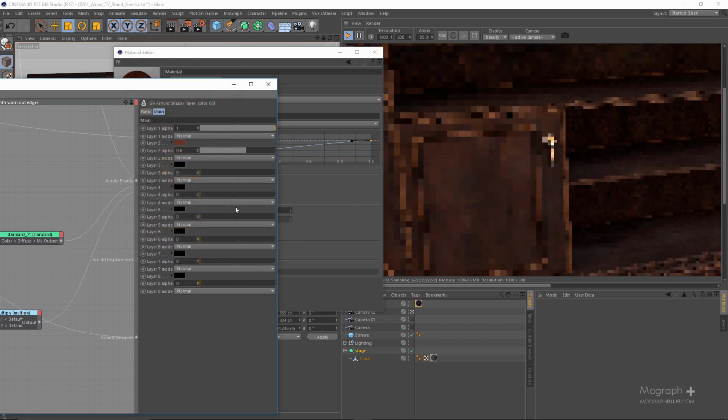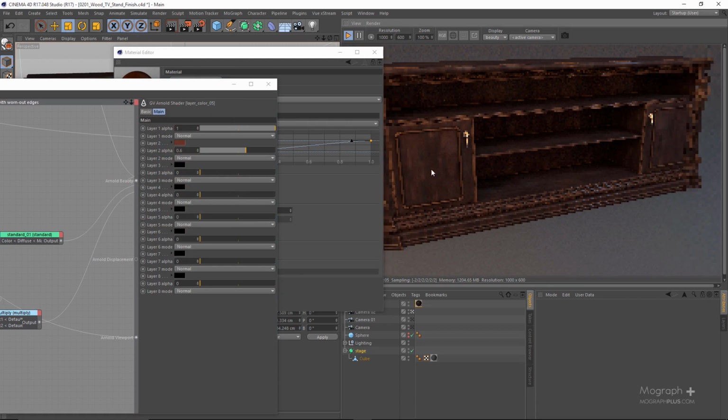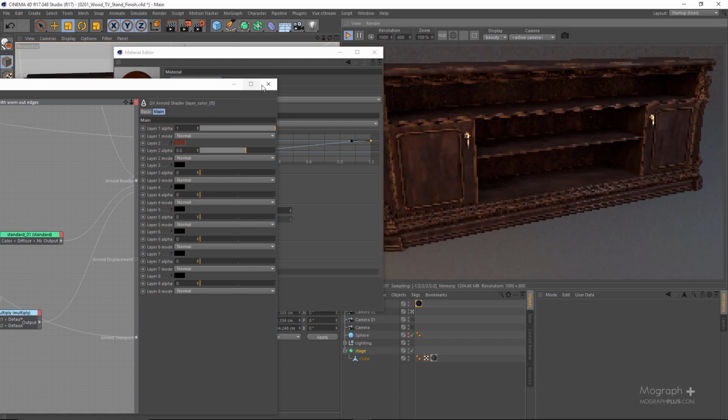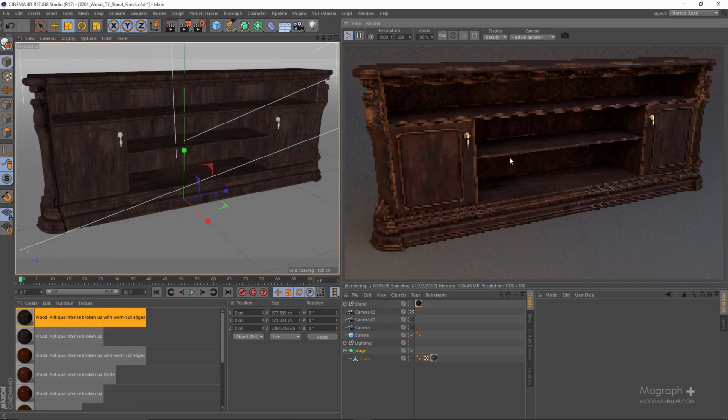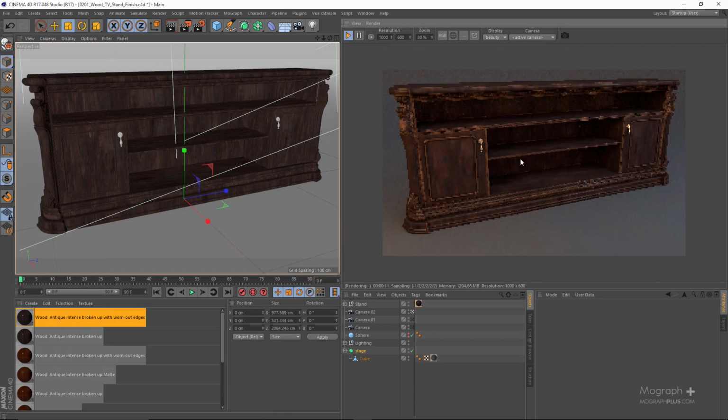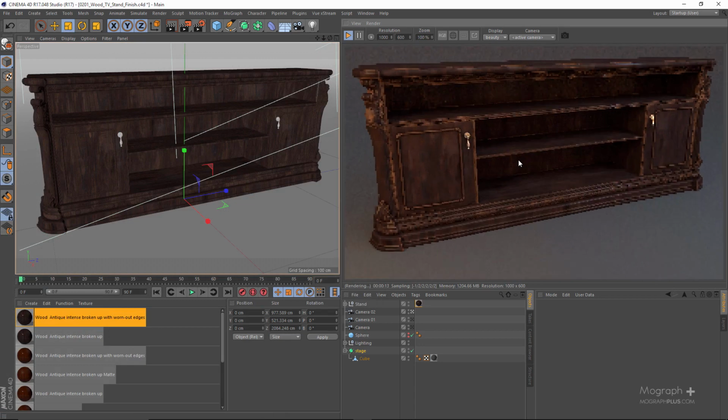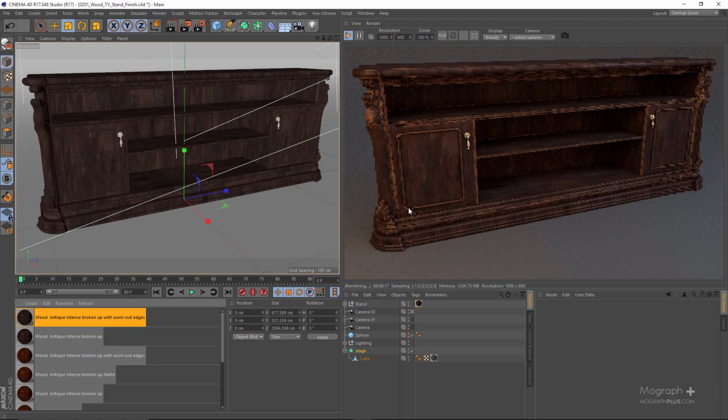The result should change a bit. Okay, so there you go, you have these different results. So it's very simple. Now basically we're done with this first lesson. I'm just going to go ahead and render all of these shaders with higher quality settings. And when it's done, I'm going to be back and walk you through the renders.